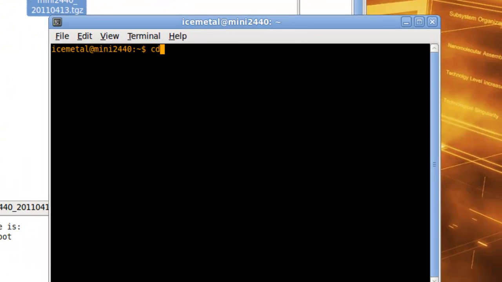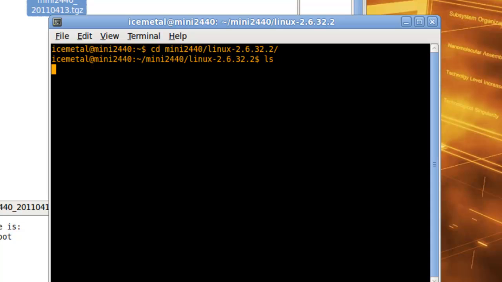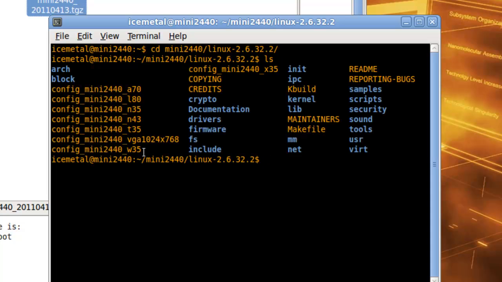Okay, if you change directory to Mini2440 Linux, and type ls, here you find all the configurations. The configurations are for different types of screens. Here I have the T35, the poly screen, but if you have any other type of screen, just use the other configurations.